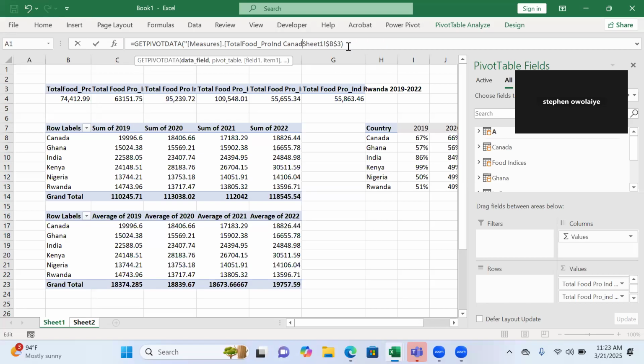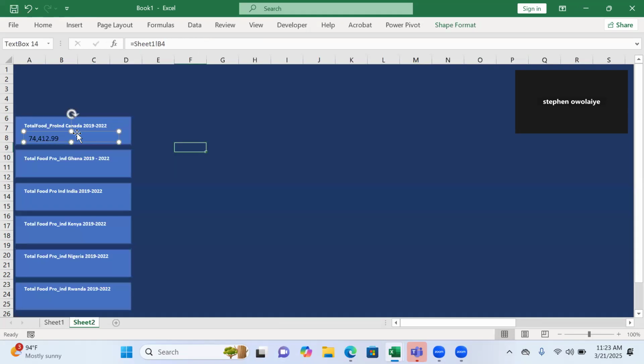You just need sheet 1, B4. So take all of this extra text off. It would affect your results. You just need sheet 1, B4. Okay, we don't even need the absolute referencing. It's not necessary at this point. And then we click on enter. And then we have our value.